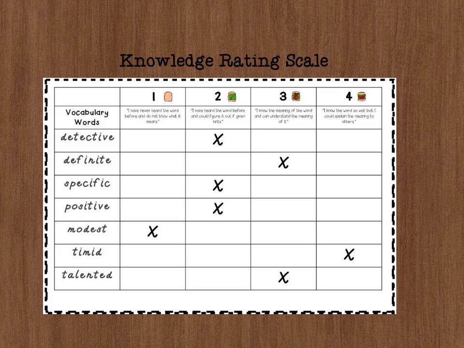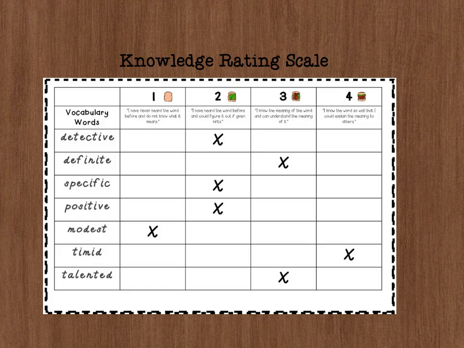A knowledge rating scale would be done pre-reading or pre-introduction to a skill with new vocabulary words, and it allows the boys and girls to think about the words that they will encounter, and it allows you as the teacher to begin to do some assessment of their prior knowledge. We have done a knowledge rating scale when we went to the storm board, and it was the storm board where you had 6 different blocks, and I asked you to give me a rating of 1, 2, or 3 on each of the words. And that gave me some background knowledge on who knew the words before I taught them, who had heard of them, and who had never heard of them.